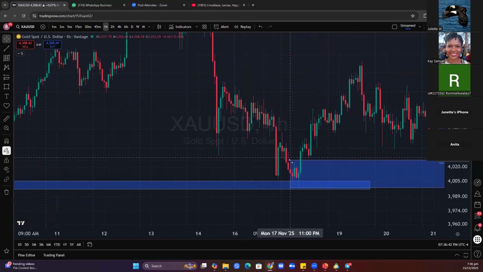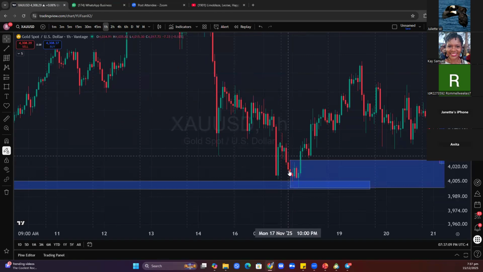Now here, this was the area that we had on the 4 hour time frame, from here to here. And guys, this is very important. Even for me, when I was learning how to trade, although this may seem very, very simple, it's so profound. This is the entire area that we're looking at on a 4 hour time frame.